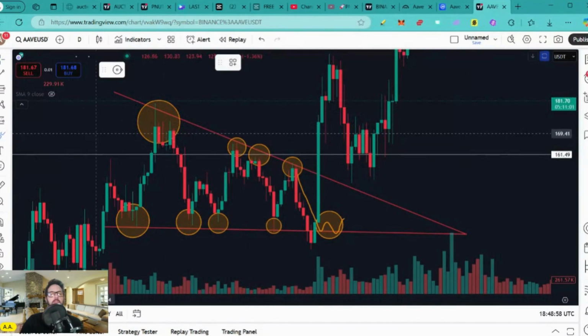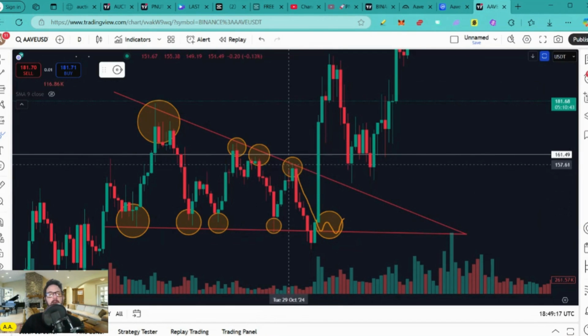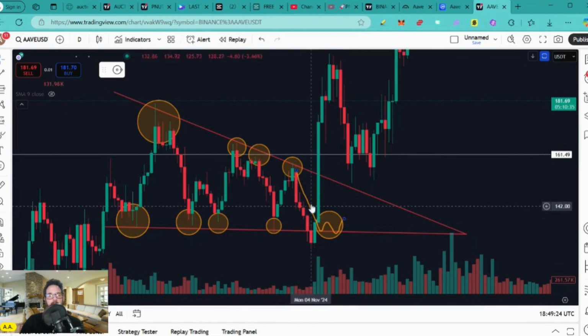And when I posted this setup on my Telegram group, the price action was moving somewhere around here, testing this upper descending red trend line that had been acting as resistance. And I told you guys that since the price action has been getting rejected here, we might see another rejection, another pullback to the downside. That's why I drew this line here. And then I told you, after this pullback, we might see a bounce here at this lower support trend line. And as you see, this is exactly what happened.